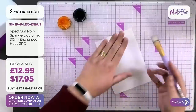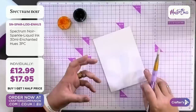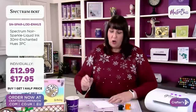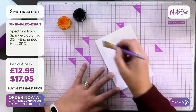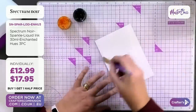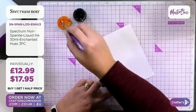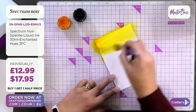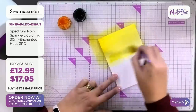Right, so watercolour card is the best I've found for this because it's made to soak up the water. It's really sturdy. It will take the punishment of adding water to it and not warp so much. So I've got water in my pot here, a nice flat brush, and I'm literally going to wash the card with water to start off with. I find this allows your ink to spread a bit better. And then we're going to go straight into the pot with the yellow and just look. Absolutely beautiful. Gorgeous.